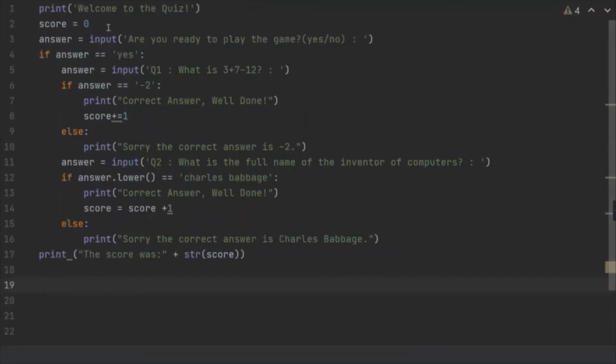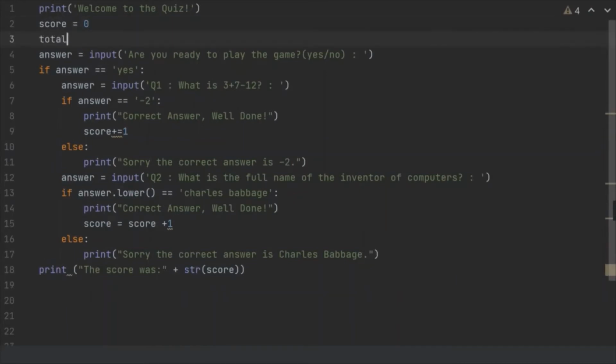Another thing that a lot of games do is give your score as a result out of total score. So if you want to do that, you could have a total, which would be the total number of questions, in our case 2, and then print it as this plus obviously out of, and then the str of total.